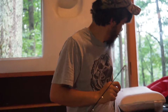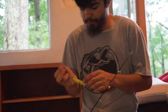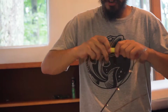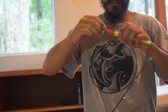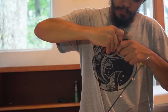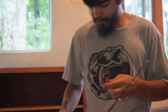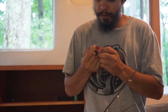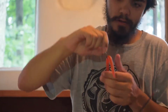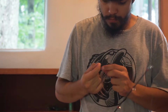Now the next thing is, there's two ways you can rig it wacky. You get a wacky rig tool like this, where you slide an O-ring down and put your bait in there like this, which is a 5-inch Yamamoto stick bait. You want to stick it on there right in the middle. And then you would take your hook and put that right through the O-ring. You fish it like that, or you can completely take off the O-ring and not use it.